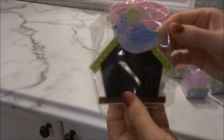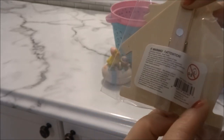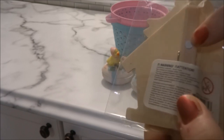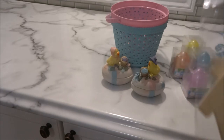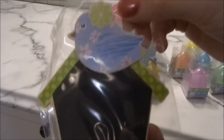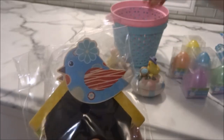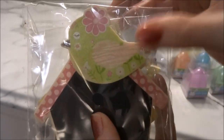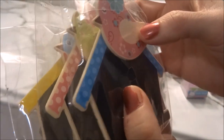I came across these little chalkboard birdhouses with a little bird on top. They have a little clothes pin peg on the back, and I noticed there might be a little magnet on the back as well. I thought these were really cute, and I saw four different ones: a purple bird, a blue bird, a green bird, and a pink bird. So I thought those were really cute.